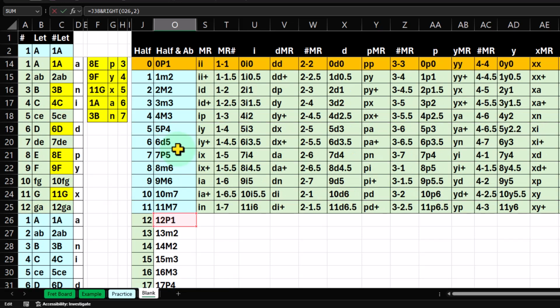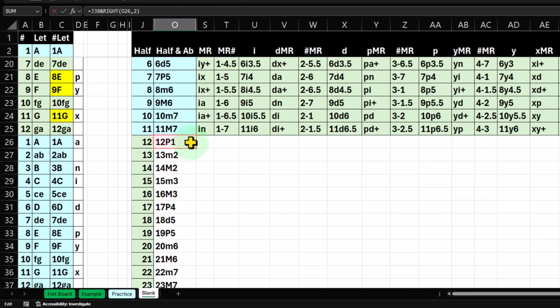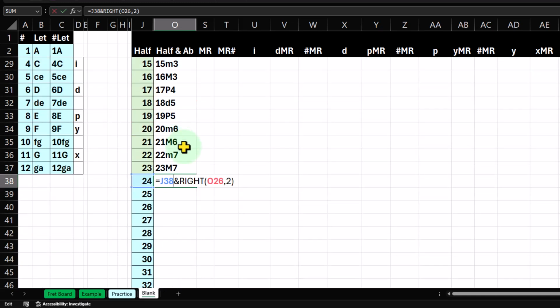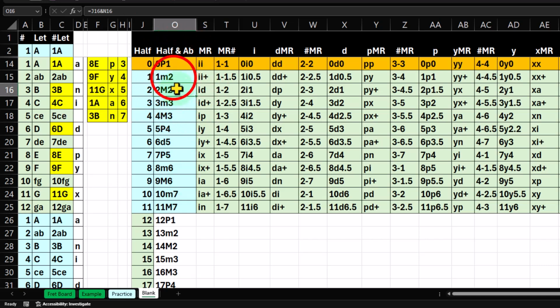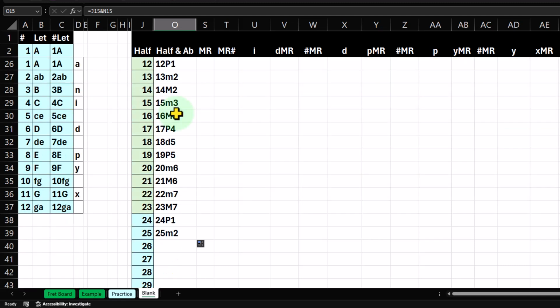So now it's starting over again. Instead of pulling from up here, it's pulling it over here. It's pulling 2 from the right and 24. So now we're going 2 octaves up. So if I go another one down, we're gonna say it's a 25 note away major or minor second. So here's the minor second, which is 1 note away plus 2 octaves, or 1 note away plus 12 and 12, 24 is gonna get us 25.